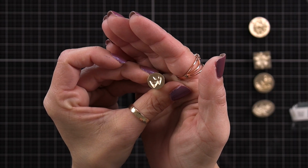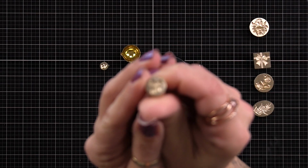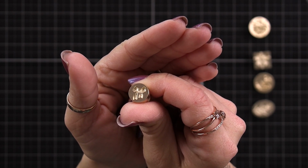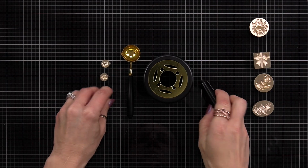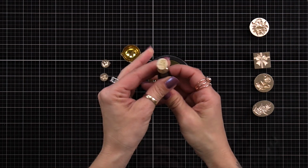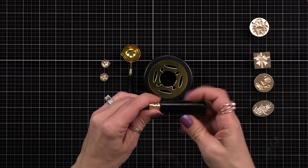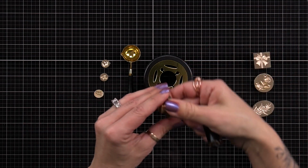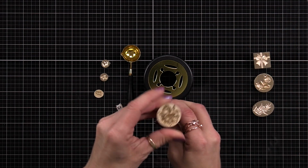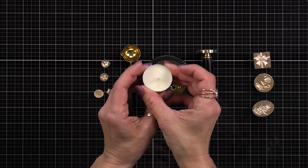And the mini seals, these tiny, cute little things, work really well with the envelope die set that I showed previously. So lots of options. You can pick your favorite. I mean, I cannot wait to play with these. It's just something about it that's very therapeutic. So all you need to do is take your wax seal stamp and screw it onto your handle. Now, I personally like to have a couple handles handy. So if I'm really sitting down for a wax seal session, I can have a couple of those stampers ready to go.